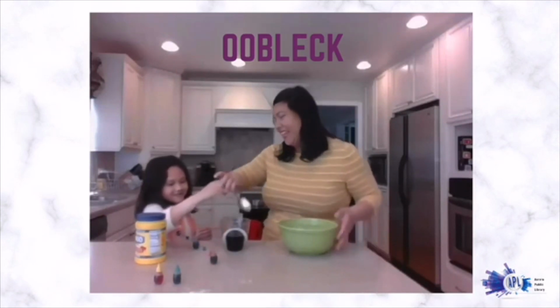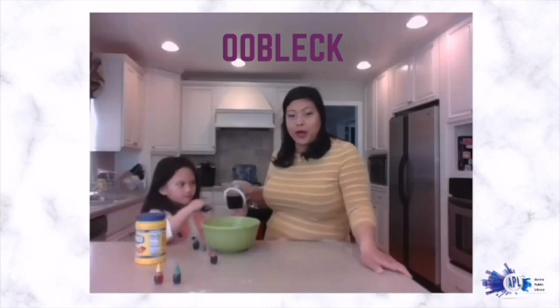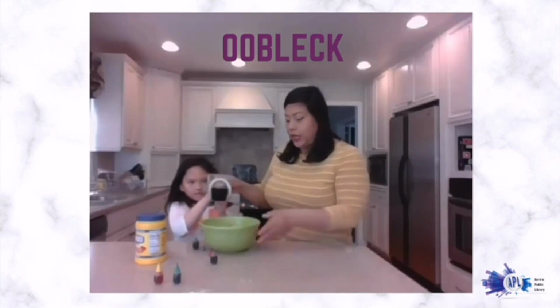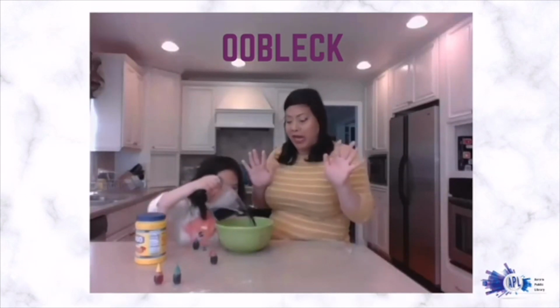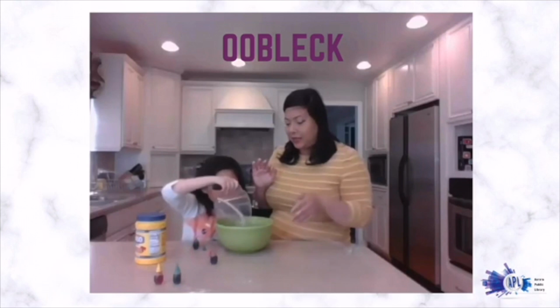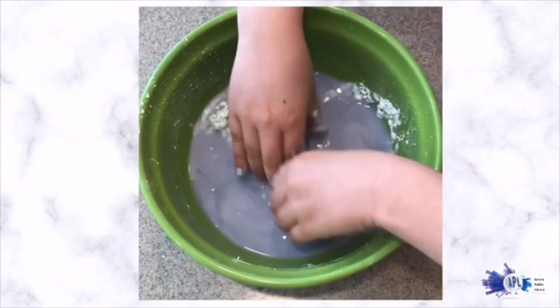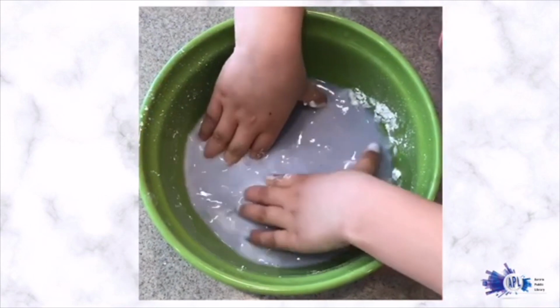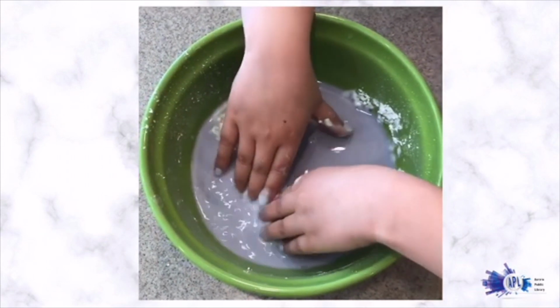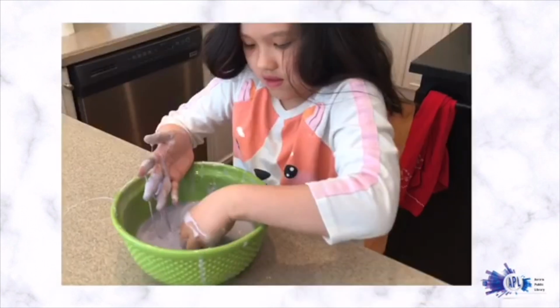Okay. So now let's slowly pour our colored water into our cornstarch, and we'll mix it up using our hands. Excellent. You'll start to feel resistance in the mixture as the cornstarch and water combine. Your oobleck will be ready when it starts to thicken, kind of like slime. If your oobleck is too runny, add more cornstarch. If it's too thick, add water.